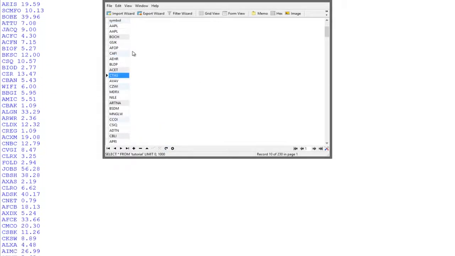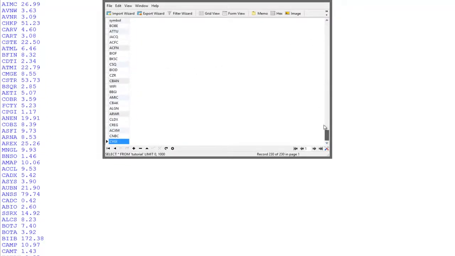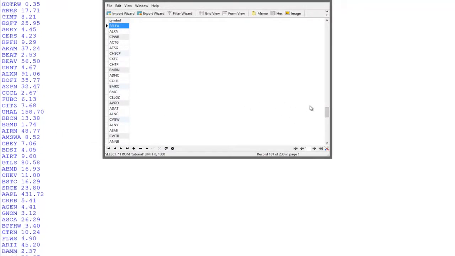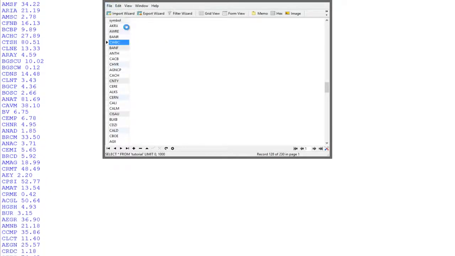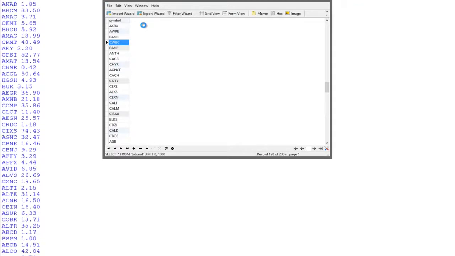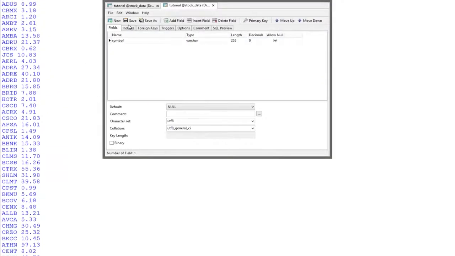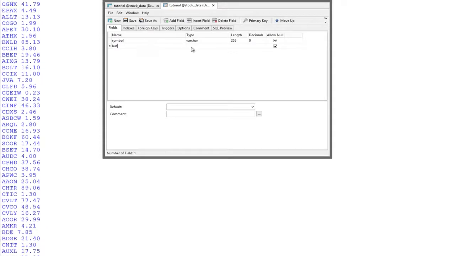Okay, so here you can see it's actually entering all of these symbols into our page. And if we want to keep the price too, we need to add another field. So go to File, Design Table, and there's probably something similar if you're using GoDaddy or another hosting provider. And then add new field, and we'll call it last, and it's a double.